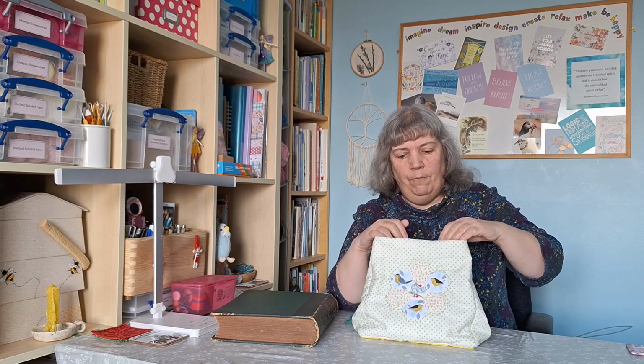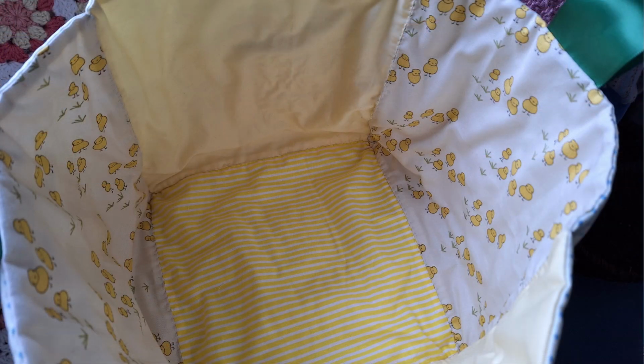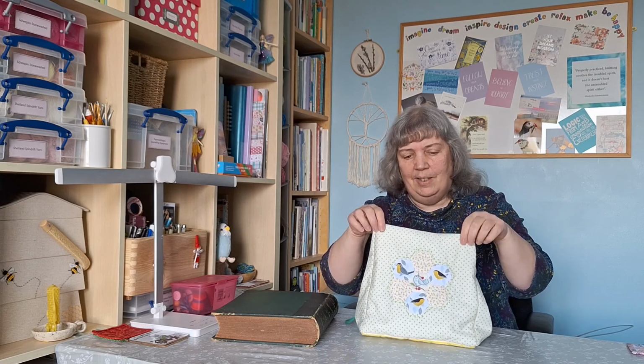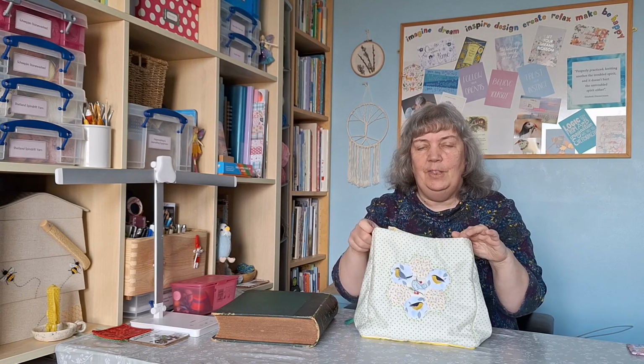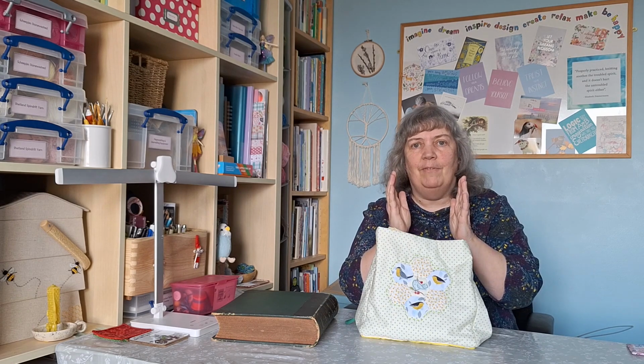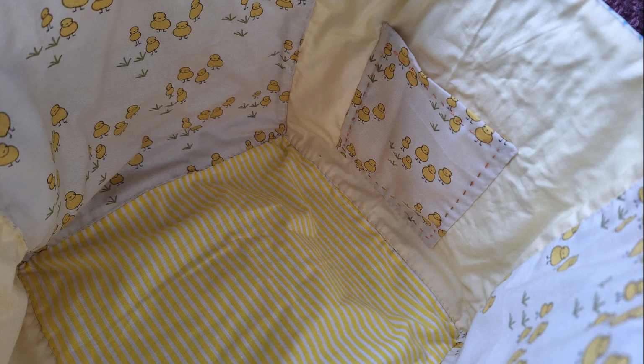And then for the inside, I found some beautiful fabric with little chicks on, and I wanted to use that for the lining, but I only had enough for 2 of the squares, so I did manage to find just enough of a pale yellow for the other 2 sides inside, so that's fine. And in fact, the chicky fabric, I had just a very small amount of it left, and I decided that I would make it into a pocket. So I have actually got a pocket inside my bag as well, so I'm very pleased about that.